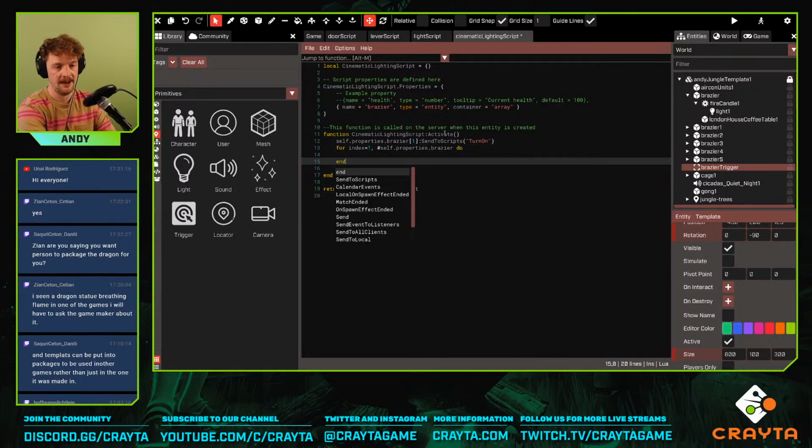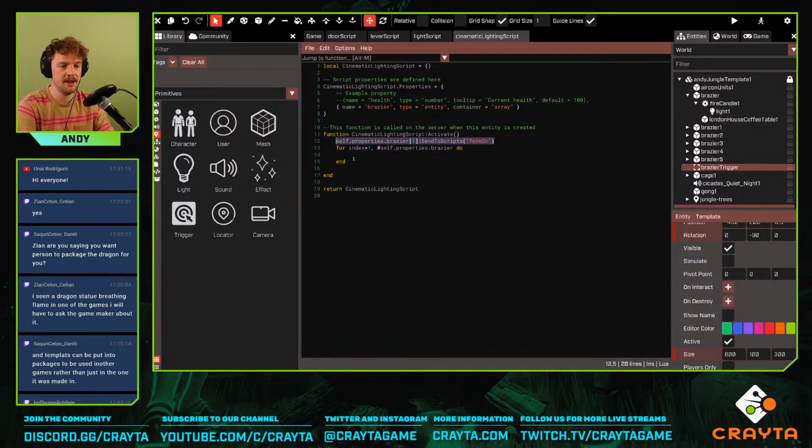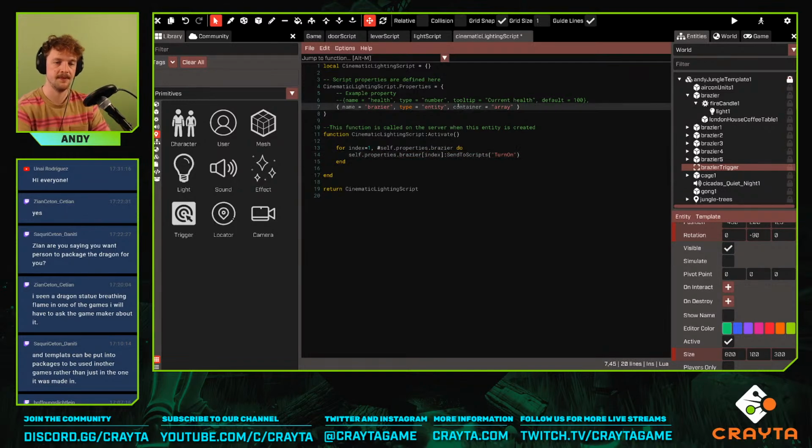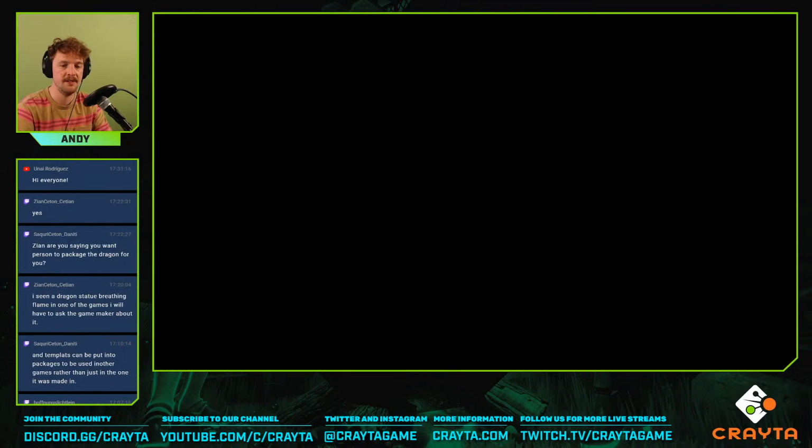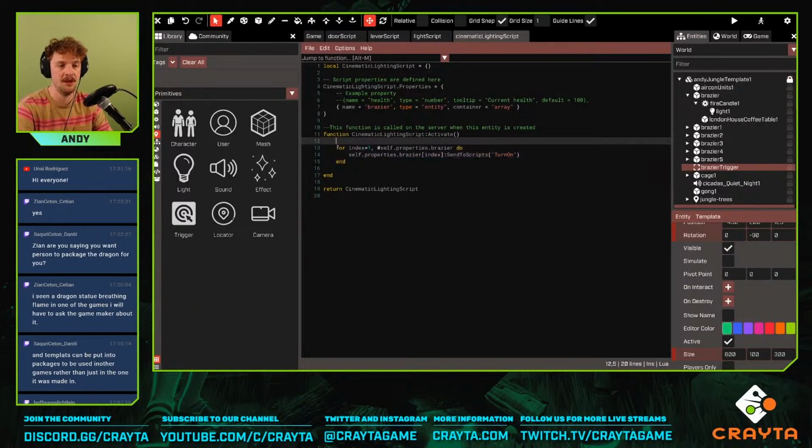Do, and let's put our end here so that we don't get any errors. And in here, we essentially want to use this line of code: cut, Control X, paste that in here and change this 1. So rather than just turning that first one on every time, let us use the variable index to turn on a light every time. So what it's going to do is essentially this flowchart, but it's doing it in this little for loop here. We're looping through every item in the array and we're sending the turn on event to each item. So we're running a function on each item.